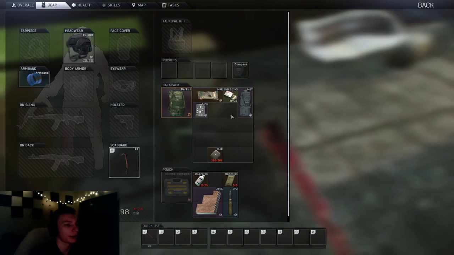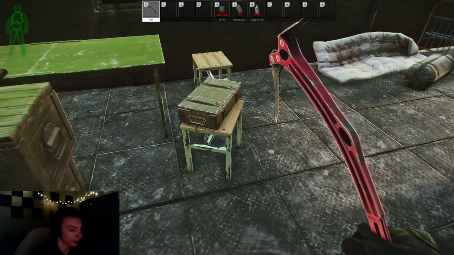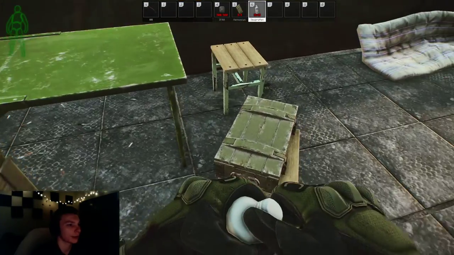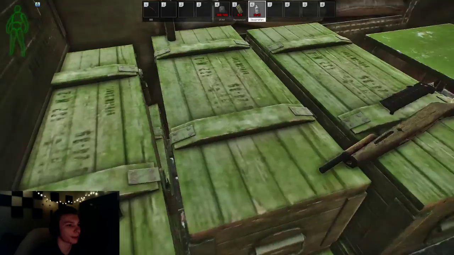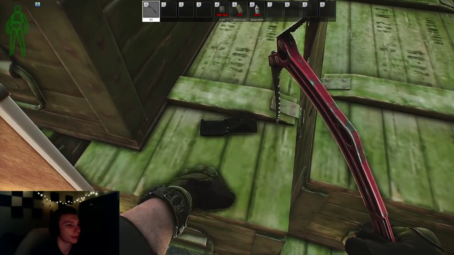So we got that one and this one, and now we can just put those meds right in my pockets. 4, 5, 6. Speaking of which, let me eat this. And then we'll just pick up some more items.